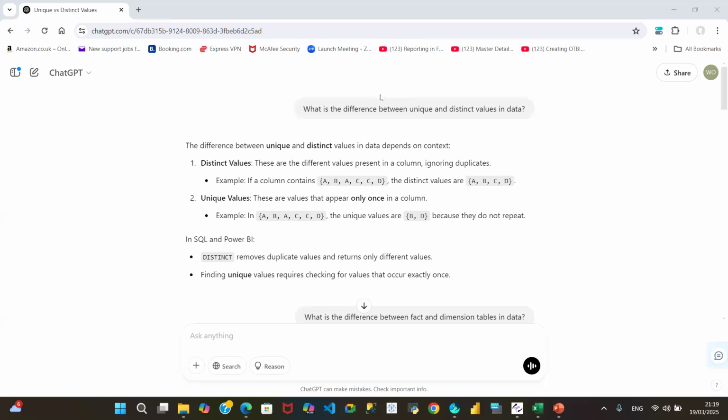We said, okay, let's assume that Mr. Ahmed is logging in from two devices, his laptop and his phone. So that means we would have two Ahmed names within the class participant list. Okay, and every other person would appear just once. Now, every other person appearing once, those are your unique values because they appear once. Mr. Ahmed's name is appearing more than once, so that is not unique.